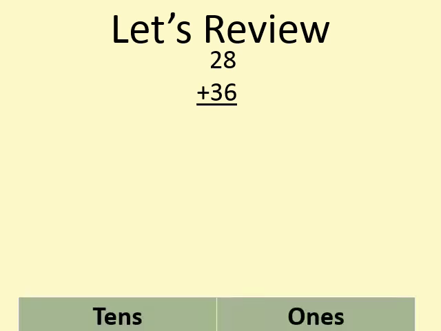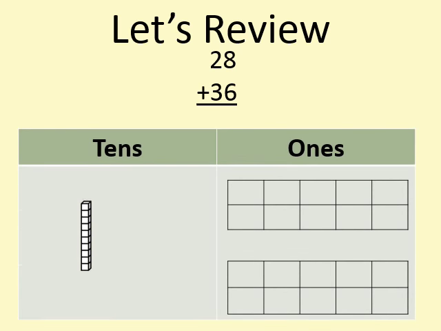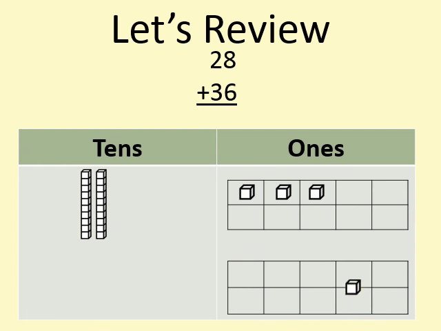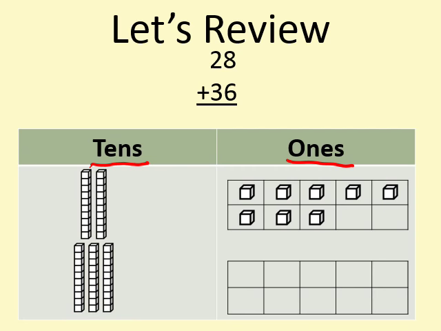All right, we're going to review using base 10 blocks. That's using those sticks and those cubes. So I have the number 28 plus 36. I'm going to set it up with my tens frames. 28 has two tens and 8 ones. So you can see on the 10 side, I have two tens, and the 1 side, I have 8 ones. Now 36 has 3 tens and 6 ones.